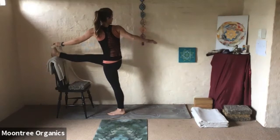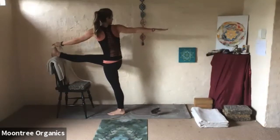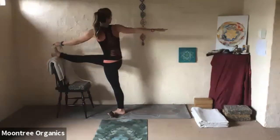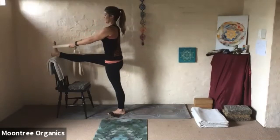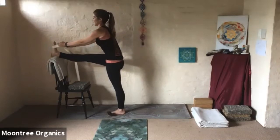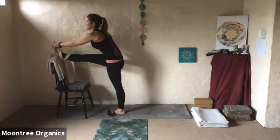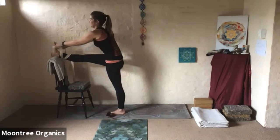If you can, now take your right hand in line with your right shoulder, extend into the fingers, arms straight, palm facing down, look over the fingers. Keep breathing and lifting your chest. And then bring your hand back to the front, hold onto the strap, lift your chest again. Walk your hands a little bit closer now. Close as you can to that foot, lift your chest again. And then release the strap.